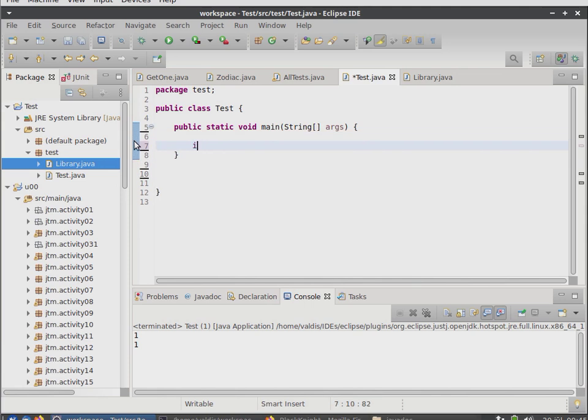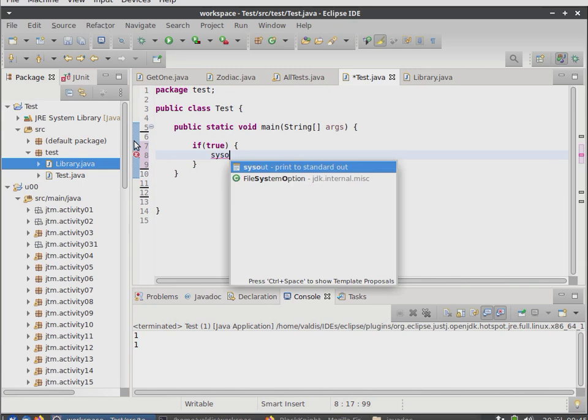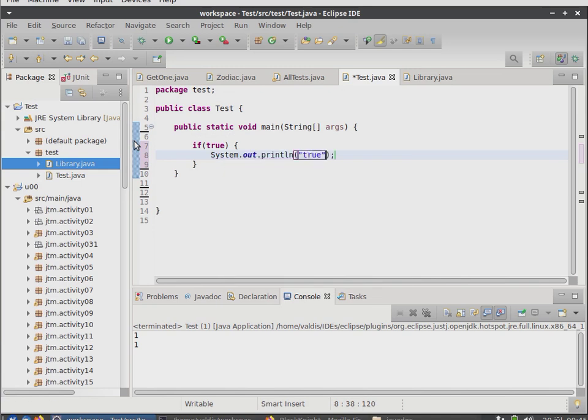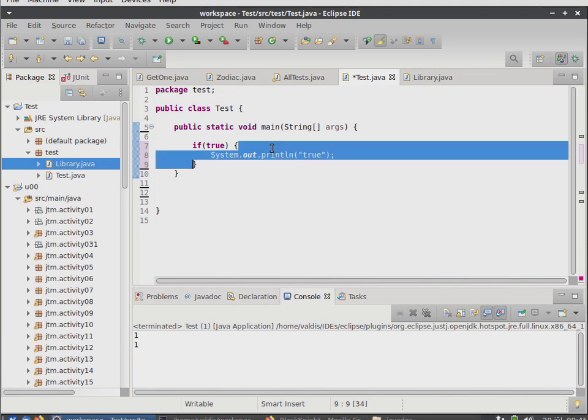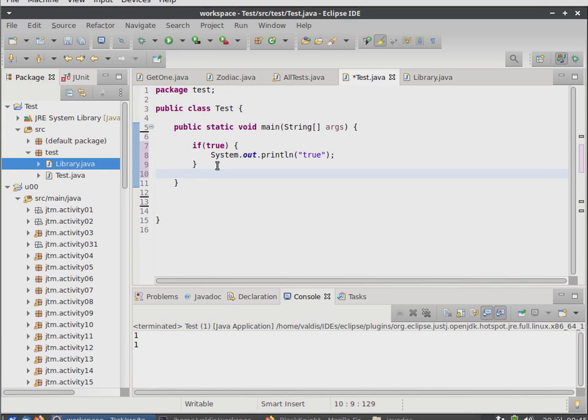And if you, for example, use conditions, then you can have blocks for these statements, and then you can have just unnamed blocks. So this also will compile and will work.